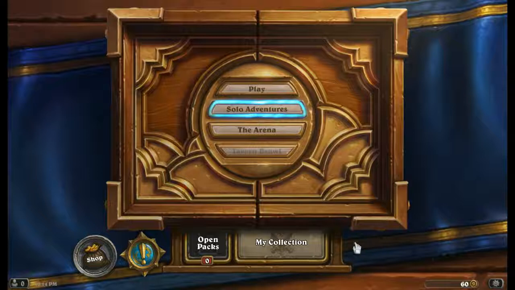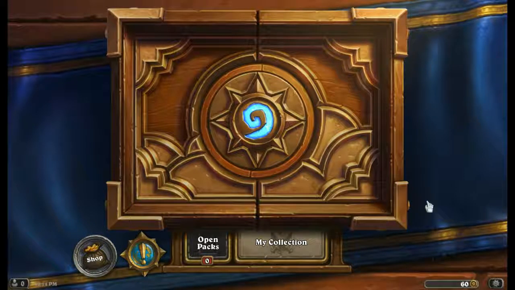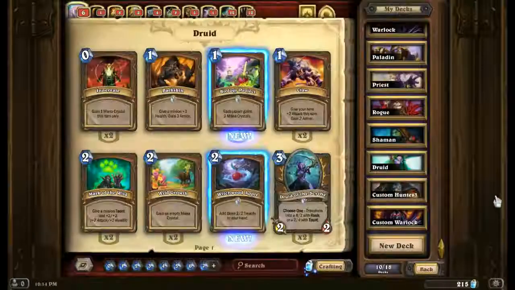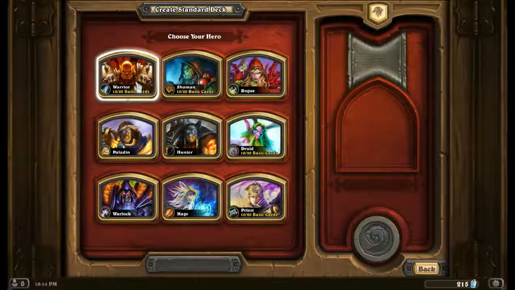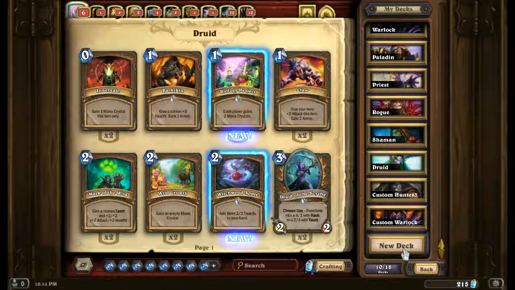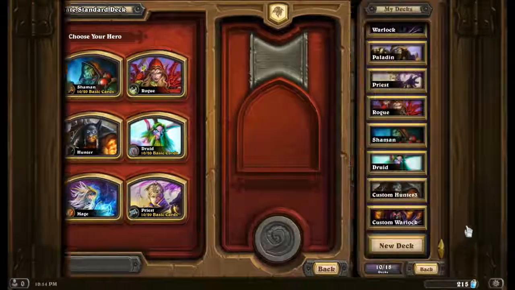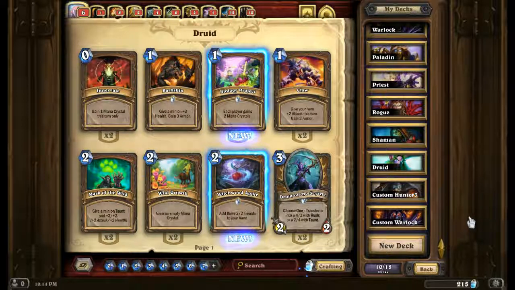Right. Okay, so I'm gonna just skip ahead for now. I'm just gonna be attempting to build a mech warrior deck. I don't know what deck I'll end up with. Really depends on what cards I have, because I haven't touched this account for a very long time. Plus, as you can see, I don't actually have all the warrior basic cards. So yeah, I think it's gonna be pretty challenging for us to build a warrior deck for now. But I'll see you guys later after I build the deck.